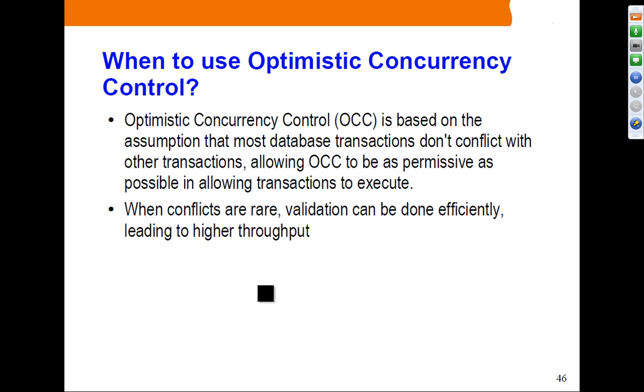This is used in most environments because optimistic locking is based on the assumption that most database operations are mostly reads, and most database transactions do not conflict with each other. So basically it will provide much better performance, because multiple clients should be able to access the table concurrently. It is used when conflicts are rare, meaning many reads and occasional writes. That is the typical database usage pattern in most environments, which is why optimistic locking is used, mainly for better performance.